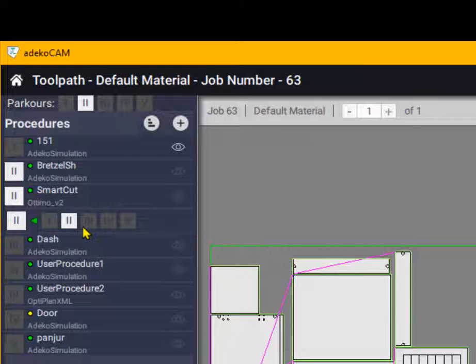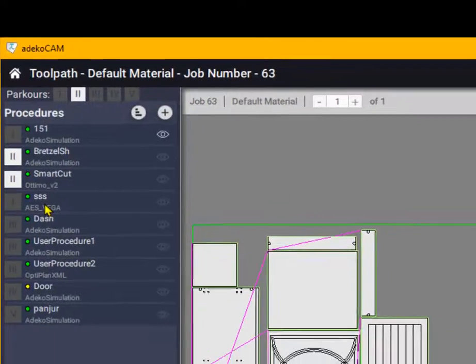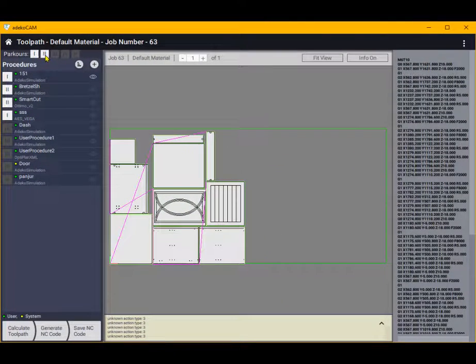Just as an example, let's move this machine from where it is and place it in another parkour. Now if we enable the parkour and hit Calculate and See Code button, the code for this machine will also be generated. When a parkour or a group of them is activated, and of course Generate and See Code buttons hit, adekoCAM generates machine code only for those machines which are on the active parkours. Therefore, by turning on and off already configured procedures, one can easily switch between parkours, ultimately making it easy to balance the load on different production lines.